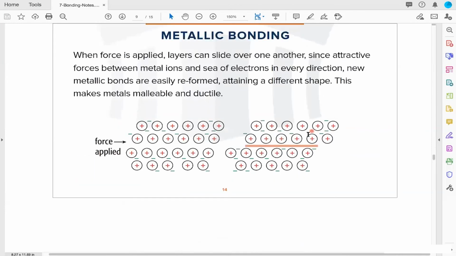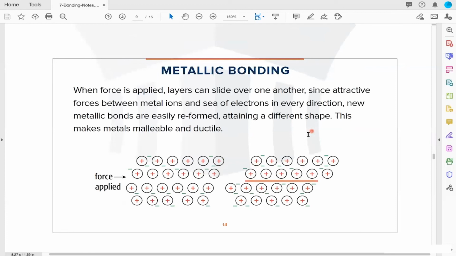Metallic bonding. That's all about it. We have freely moving electrons. Those electrons simply go around and you can use them to conduct electricity. You have layers which slide over each other, making them ductile, malleable, strong. So you can make wires from them, you can make sheets from them. And that is all because these layers can slide over each other. So you see, it's really simple. You just have to know the definition really well and you know the key terms there.